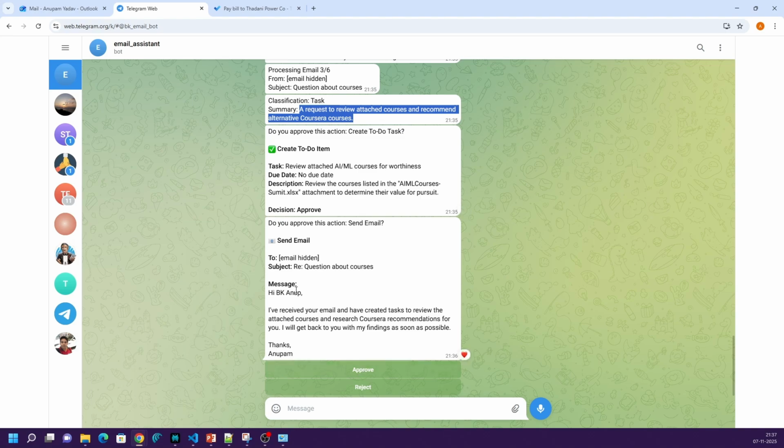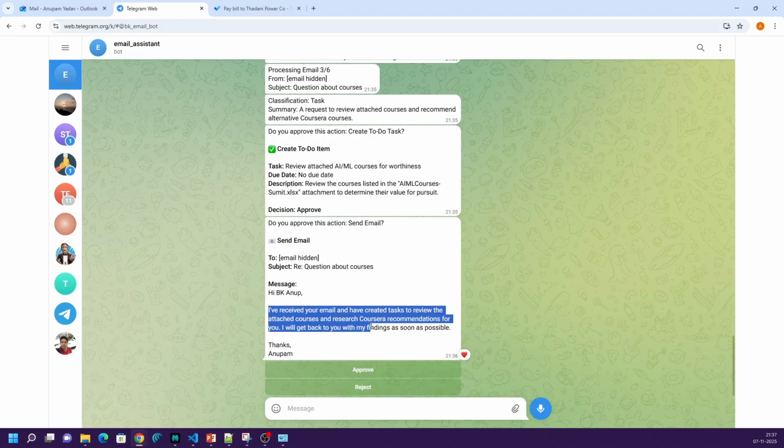So the agent has drafted a nice acknowledgement response saying that the user has received the email and has created tasks for whatever was being asked by the sender, and the user is going to get back with the findings as soon as possible. A nice response that, as a human, you would want to give for such kind of emails.